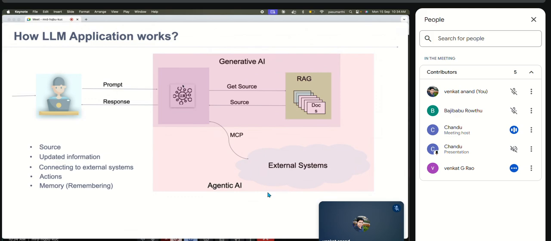That request comes here. This LLM doesn't know about our company policy, right? Then it will go to RAG and get the semantics from this knowledge base, basically the database. So this LLM will take that, consolidate it, and give the response.